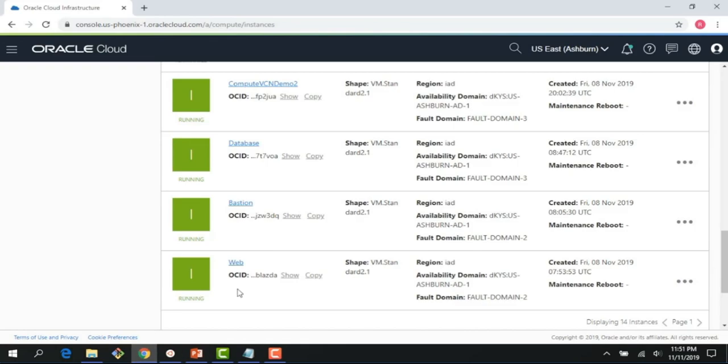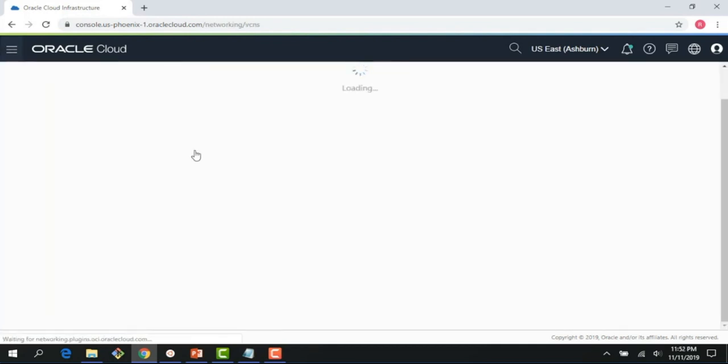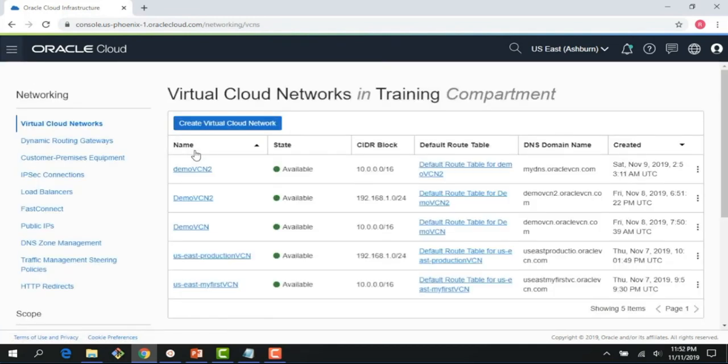As you have seen in the previous modules, we were running a few compute instances around a web server, around a Bastion host, a database, etc. in the previous module. So the first thing, as you recall from the virtual cloud network lecture, is a compute instance needs a VCN and a subnet in order to be instantiated. It needs a subnet where you would run the compute instance.